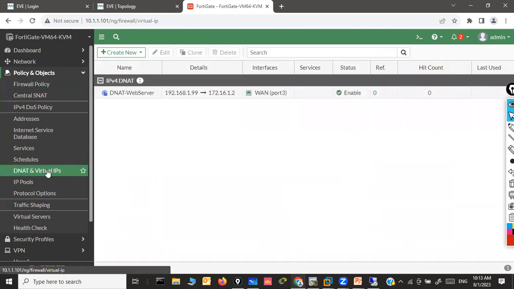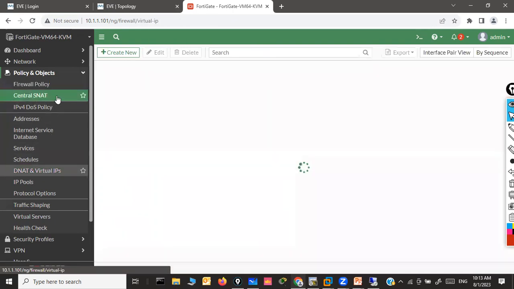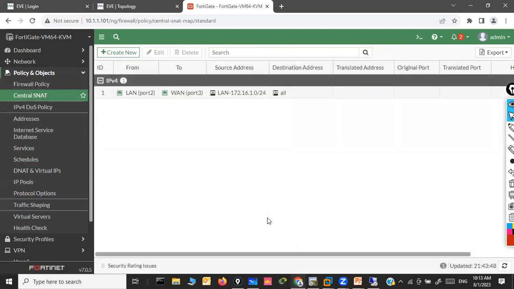So same source and destination NAT, but configuration wise, yes, it is different than the policy based NAT, or firewall policy NAT. It is known as central NAT. So that's all about NAT.